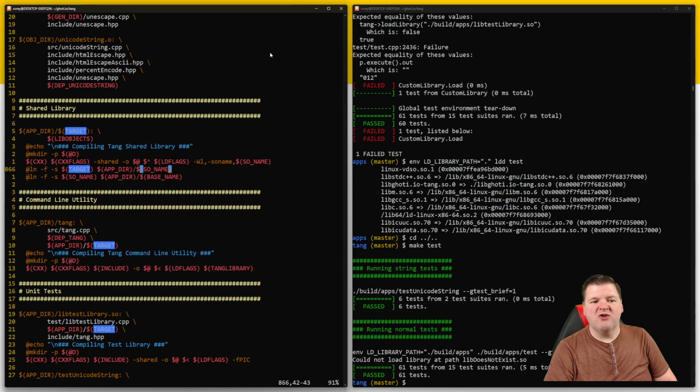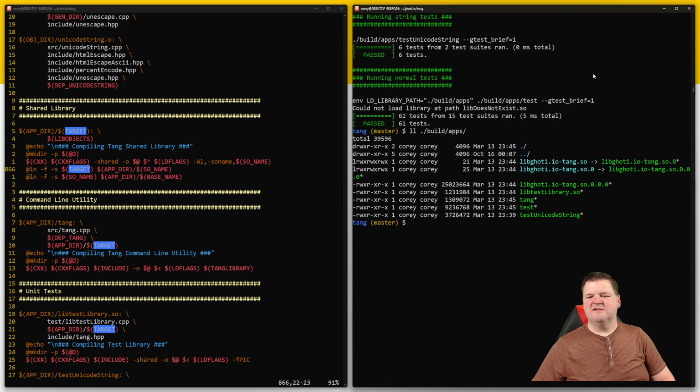Then we know that we need to create symlinks of the generic name to the target, and then the base name to the soname. It's easiest to say if I say list build apps.